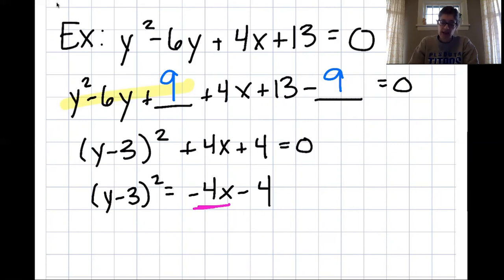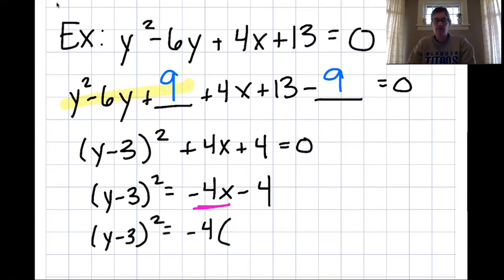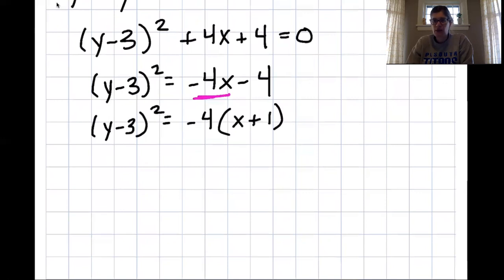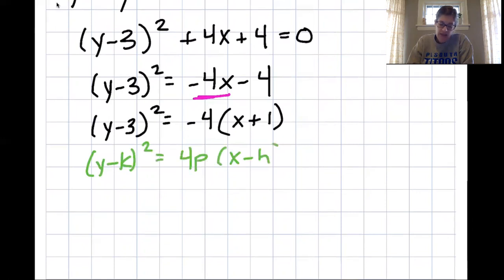So because there's a -4 in front of that x, I have to take out -4. I'm factoring -4 out of both terms. That's going to leave me with an x plus 1. And certainly, it doesn't always have to be a nice number. It could be a fraction. I'm giving you a nice number here, but it could be something different. Okay, so now this looks like our equation from the top, y minus k quantity squared equals 4p times x minus h. And there's what I'm talking about. This x has to be 1x. So you always factor something out if necessary.